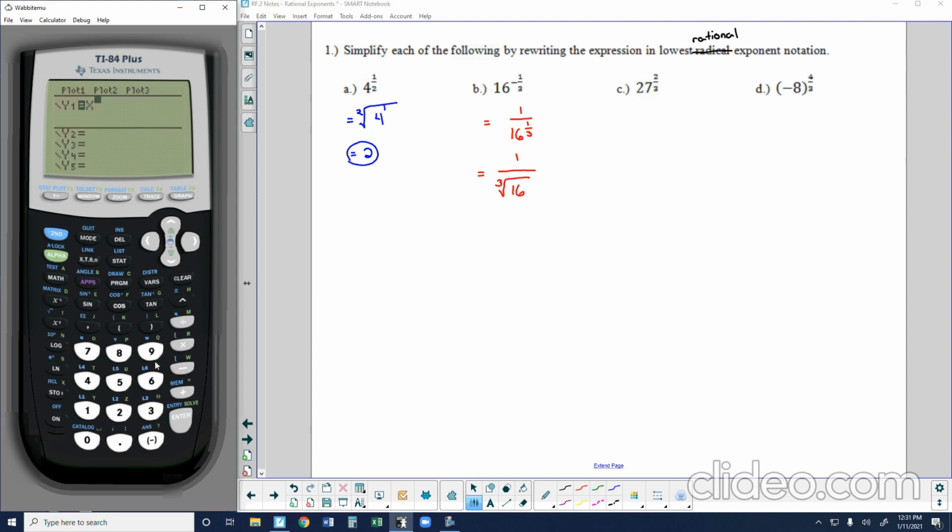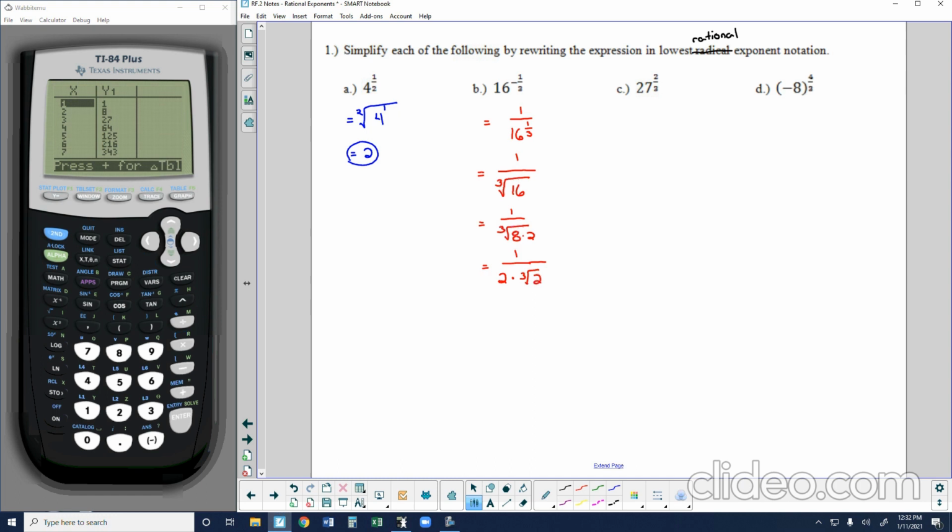If you don't, again, we can go to the calculator and type in y equals x cubed, go look at the table, and we see that 16 is not a perfect cube, but it can be simplified. So if we were to simplify this, we would break this down into 8 times 2. So 1 over the cubed root of 8 times 2, which is equal to 1 over 2 times the cubed root of 2. And we could rationalize the denominator here. I'm not going to focus on that right now. If we need to rationalize the denominator later, we will.